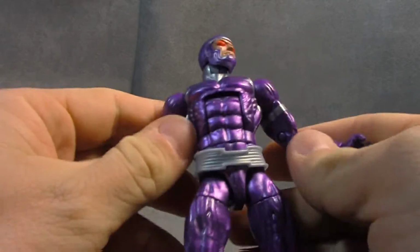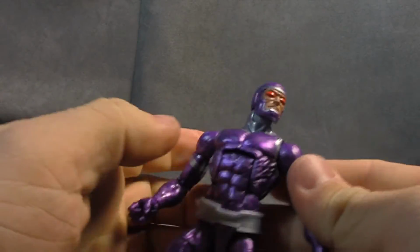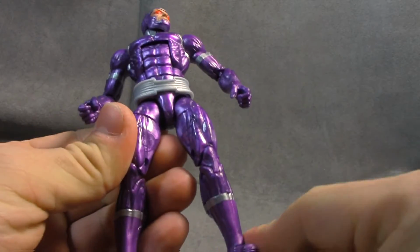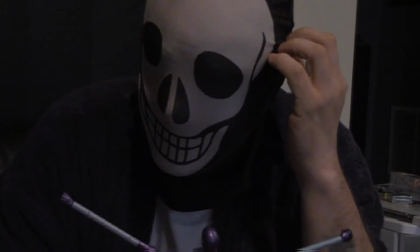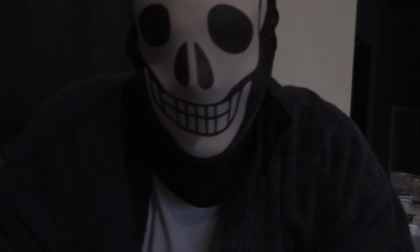But I always find it funny when they do these kind of characters, and my daughter always gets pretty upset, as we've seen before. What's that? Machine Man. Who's Machine Man? Honestly, I don't know. Mommy lets you buy toys that you don't know the names of? Look, I don't tell her that I don't know who it is. Mommy doesn't know that you don't know? Yep.